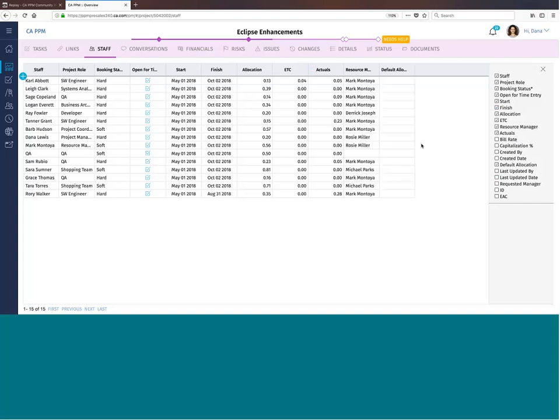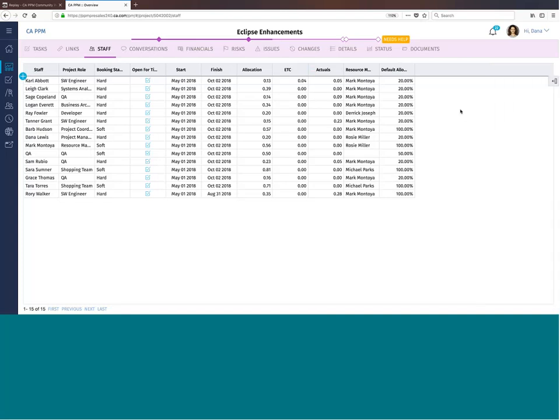I want to add default allocation. We talked about changing that default allocation for that QA resource that was automatically allocated 100%. Well, I'm going to do that here for Grace Thomas. She's got a 20% allocation that we changed earlier. I'm going to bump that up to 50% allocation, and that does impact the allocation. These fields aren't editable. You edit it through here, the percentage.